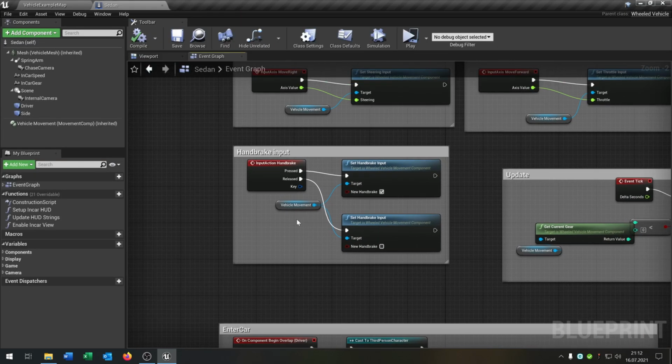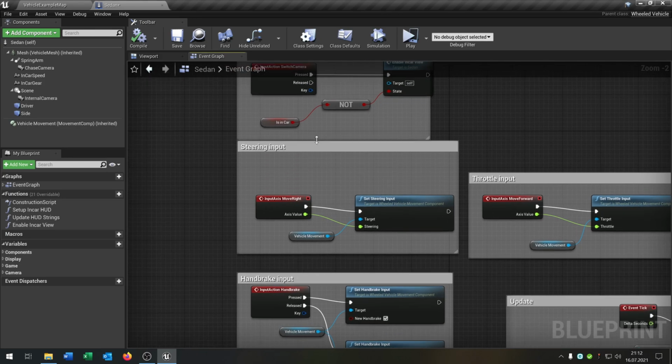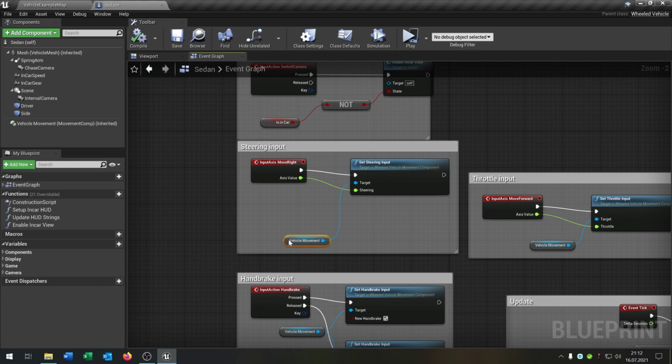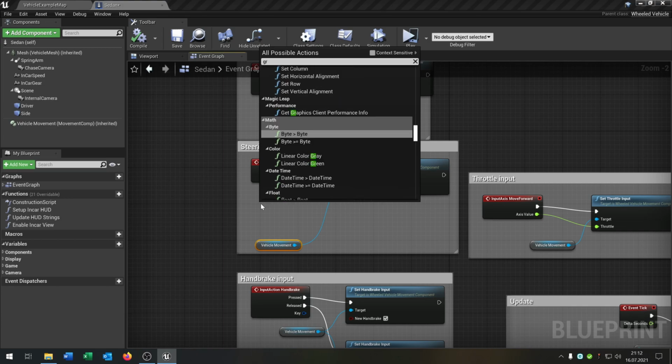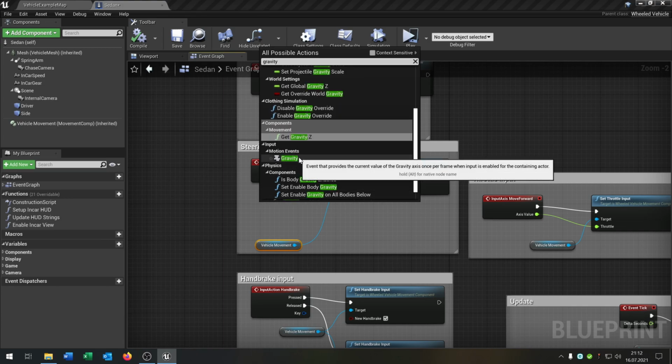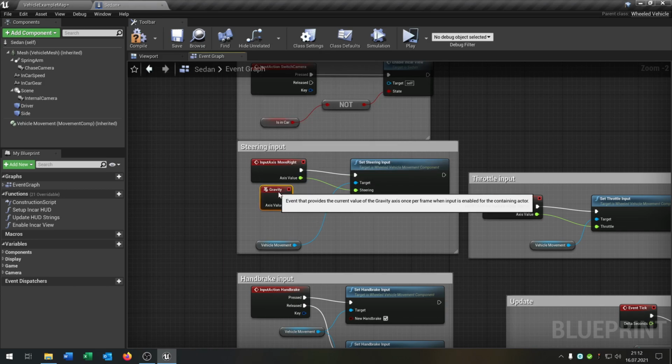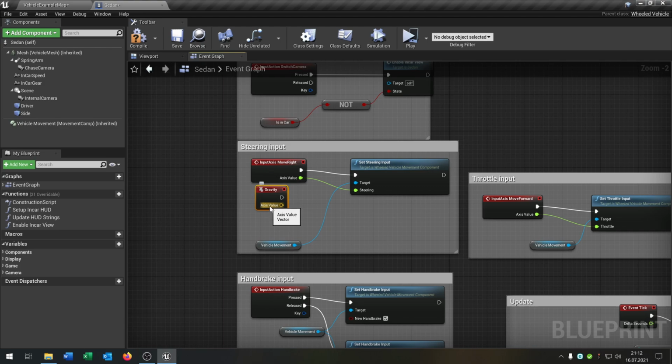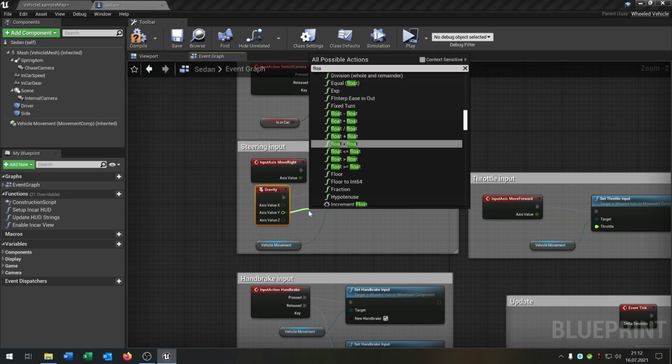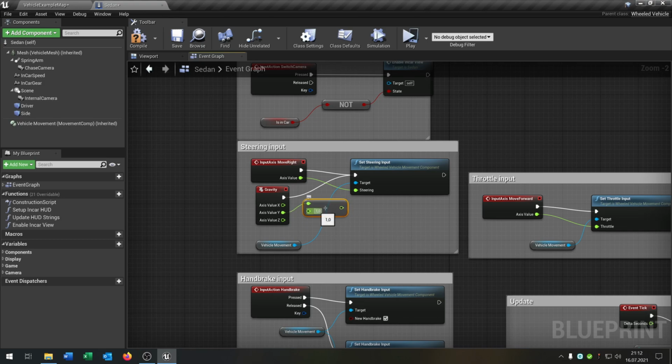Okay, so what we have put inside this one, the controls for the moving mobile device. So we go to the steering input, pull this out here a little bit like that, and there's one thing that we need that is called gravity. And we have the gravity motion events. Then we have to right click axis value and split structure pin. Then we put this inside the set steering. And the epsilon goes out. And we say float divided by another float. Put this to 10. And put this into the steering.